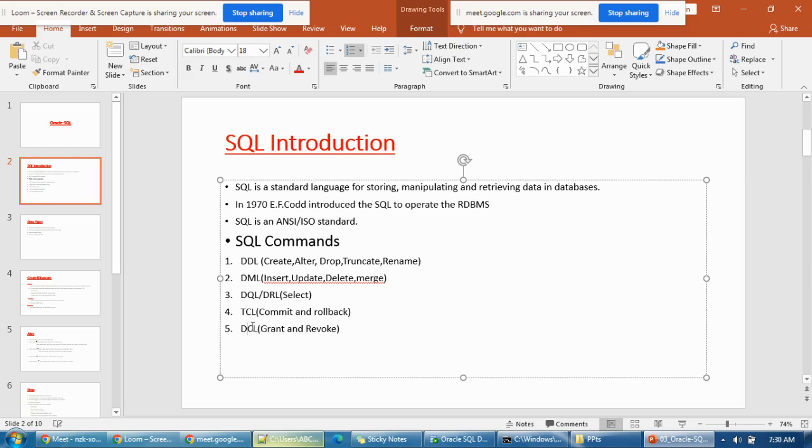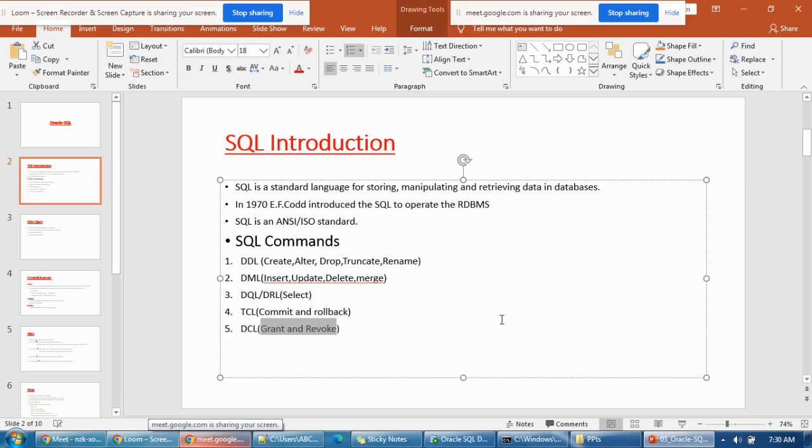Next, DCL commands, grant and revoke. You have the database, but can anybody access it? No, right? You should have specific rights, some connection rights. Just now I covered the create user and grant commands.